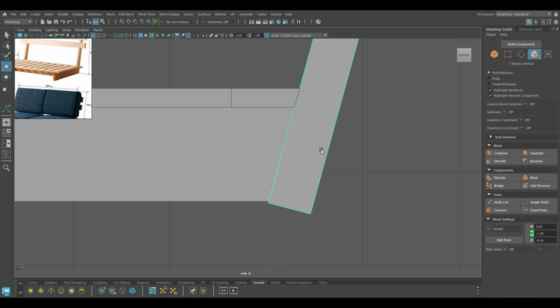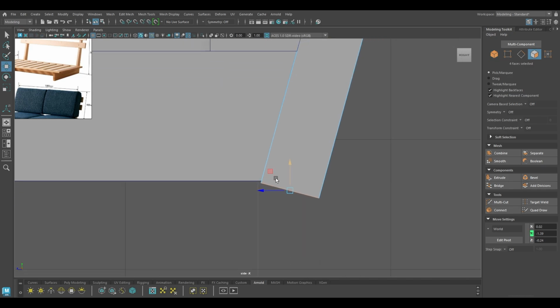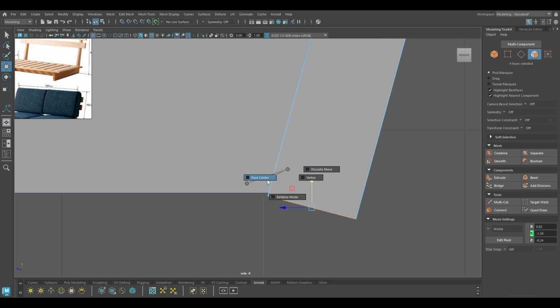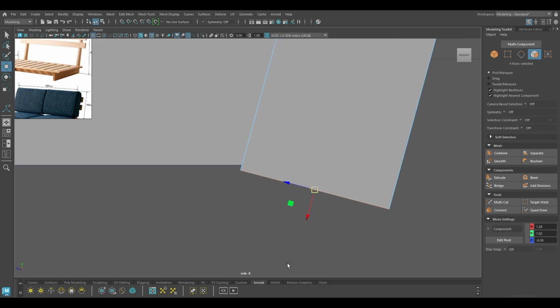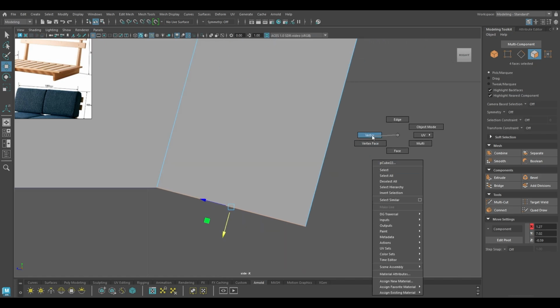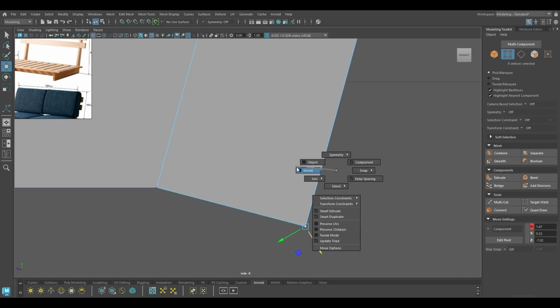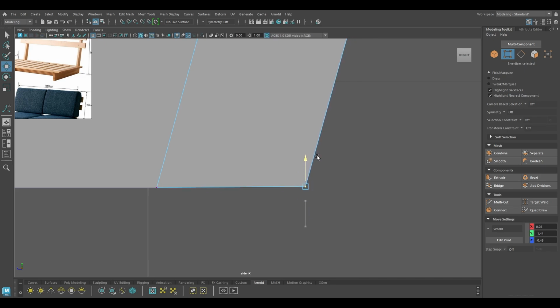And with this, I'm going to again select the faces, change it to component, and pull these up. I'm also going to select the vertices here, change it back to world, and also pull these up, select all of them and scale this down.